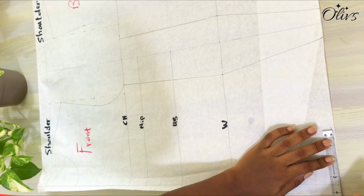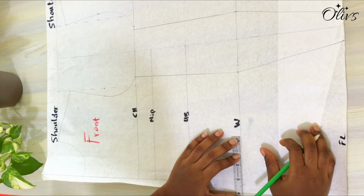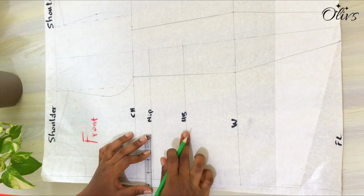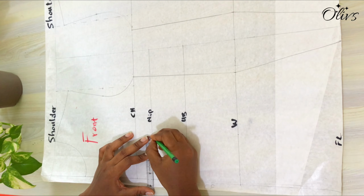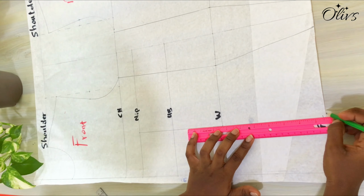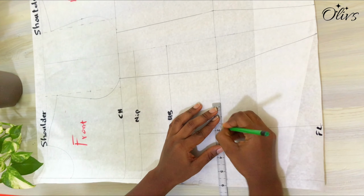We'll do the same thing for the front. Half of your bust band, you mark this on the waist, under bust, and nipple point. So you connect all of these to a straight line. Mark ½ inch on both sides.